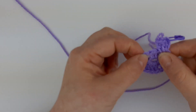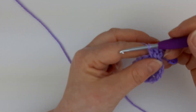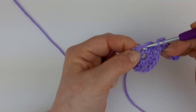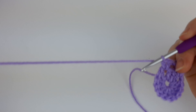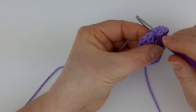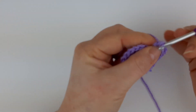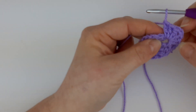Now we're going to go over into the next hole. In that hole we're going to place two corners. Corners are made up of three treble crochets, a chain one, and three treble crochets. So into the hole: one treble, two trebles, three. Each corner is made exactly the same way — three trebles, a chain one, and three trebles right back into that same hole. That's creating a corner. Yarn over into the hole, pull through, take off two, take off two — and that corner is complete.